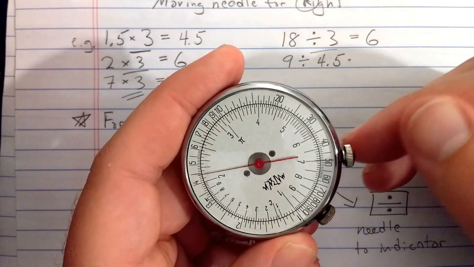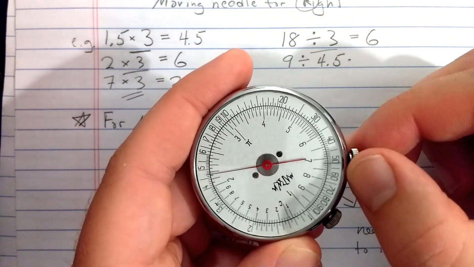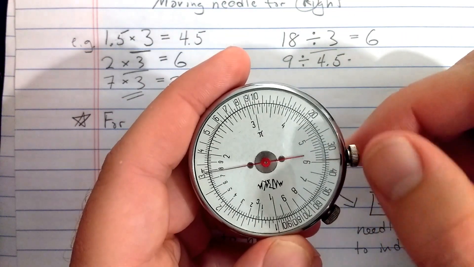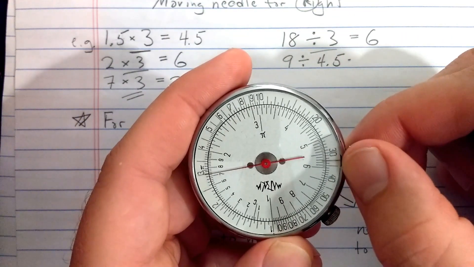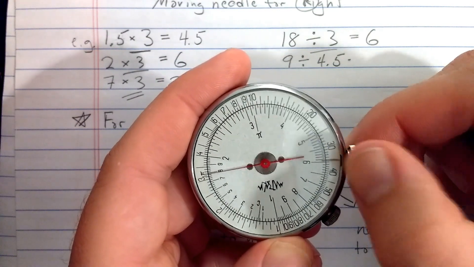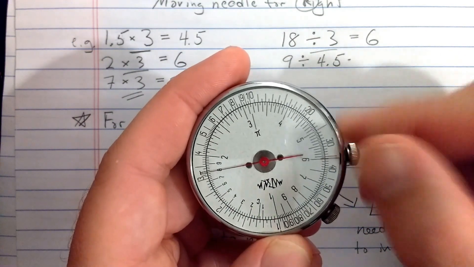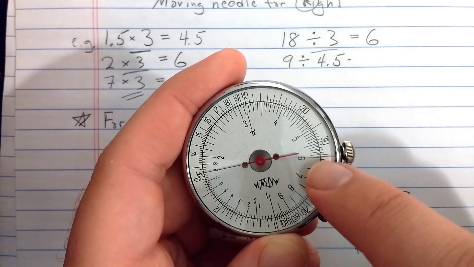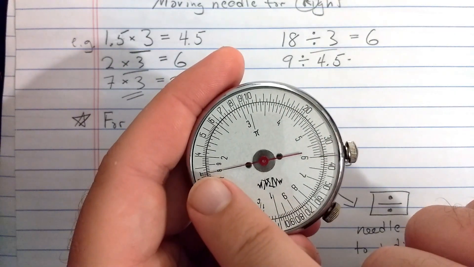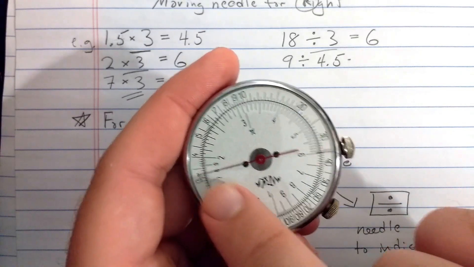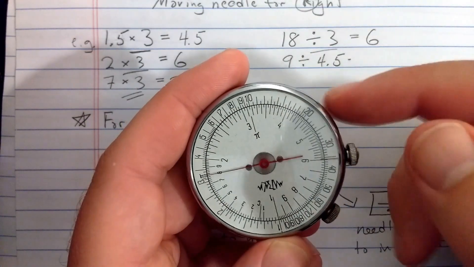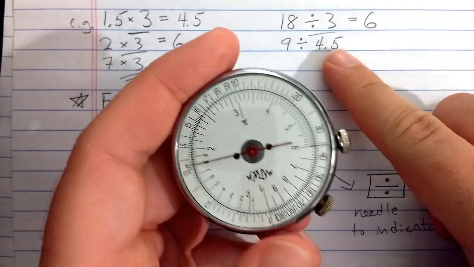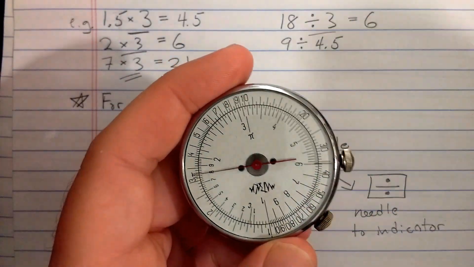I could divide by 3 by doing this in reverse. So I still haven't changed the calipers from their 3 setting, but let's say I want to do 18 divided by 3. Then I could find the 18 where the needle is. Then reading back to where the indicator is, I see 6. So division is just reading the caliper backwards from the right end of the caliper to the left end.